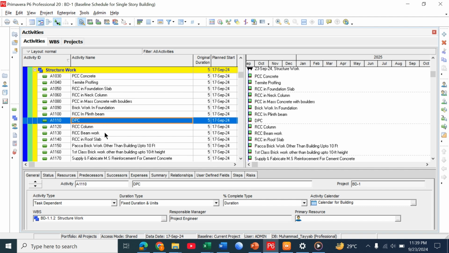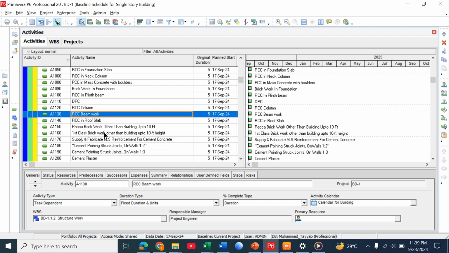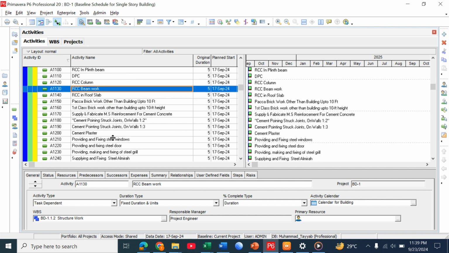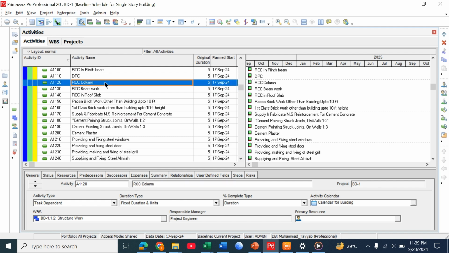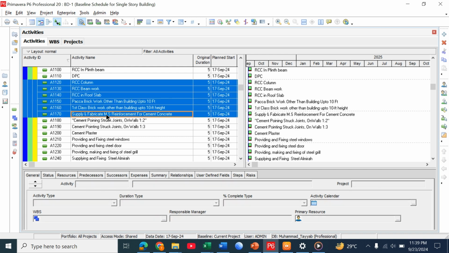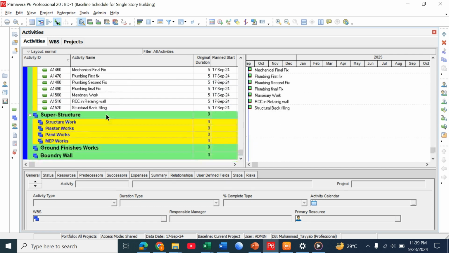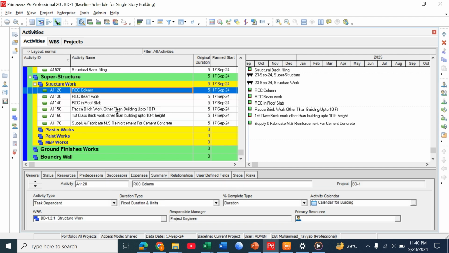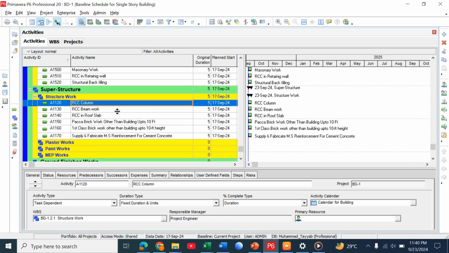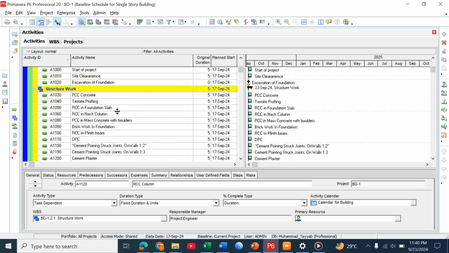Then we have RCC column, RCC beam work, RCC in roof slab, brickwork, first class brickwork, supply fabricated MS reinforcements, cement pointing. Up to date from RCC column up to supply and fabricated, control X and click on structure work and control V. So it is added under the superstructure, then structure work and RCC, and under the structure work these activities have been added.